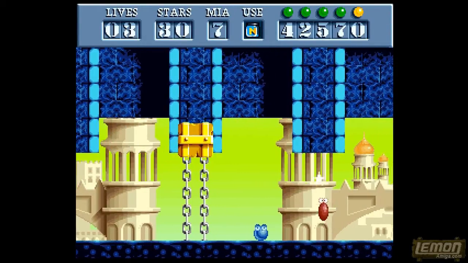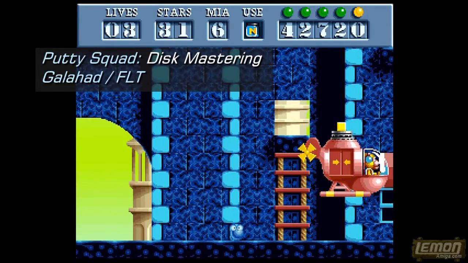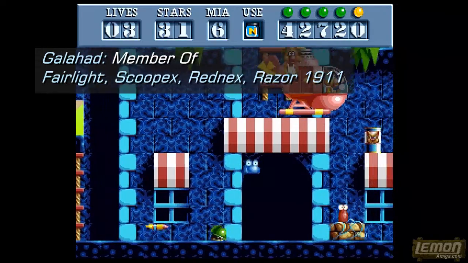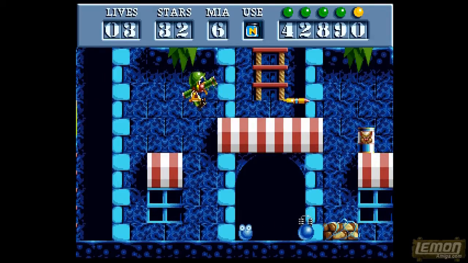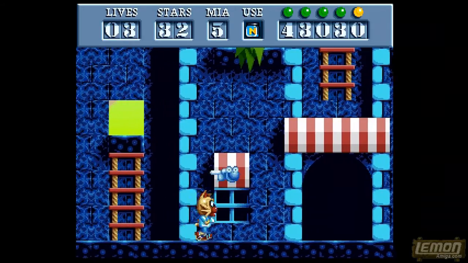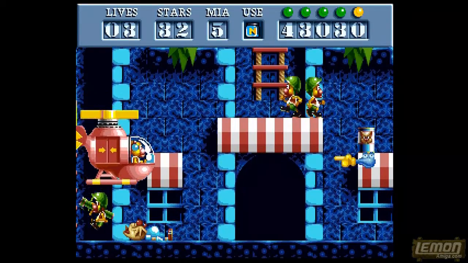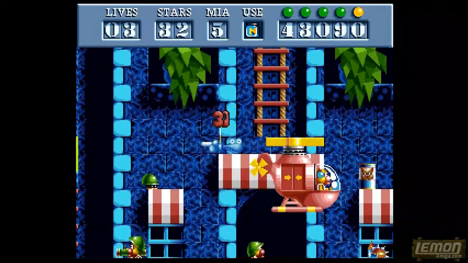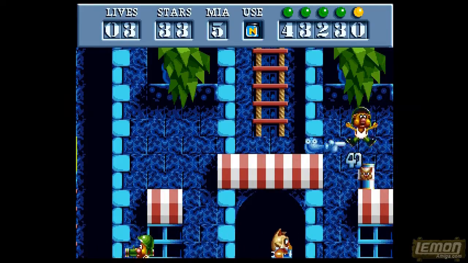And well, this game was on the shelf for almost 20 years before a guy called Galahad, also known as FLT, which stands for Fairlight. Galahad was a demo coder working for Fairlight, ScoopX, Rednex, and Razer 1911 there in the 90s. He was a cracking crew enthusiast, and he volunteered there to release the game for the Amiga community. Galahad also worked in tune with the WHD Load community, and so the WHD Load version, which you can see me using right now, is thanks to him. He received the game 99% complete, and all he had to do was take out the track loader and install that with a normal Amiga DOS system. So that now works, and there is no protection on this game whatsoever.